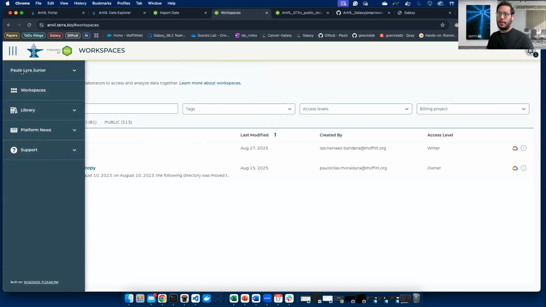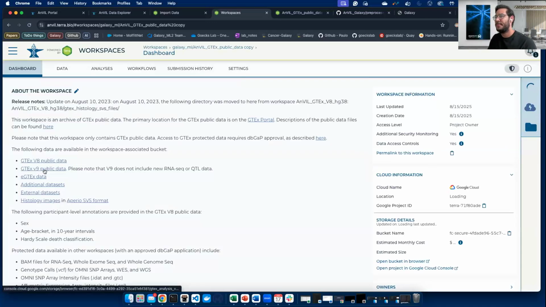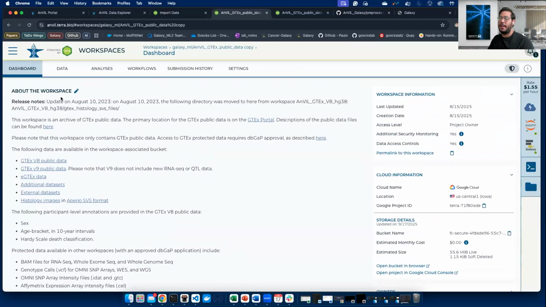So let me show you. This is my workspace, just to confirm for you that I'm seeing my workspace right here. And here is the AnVIL connection to my workspace. Okay, so now I have this to work with. Here is the dashboard for this data set that I have.